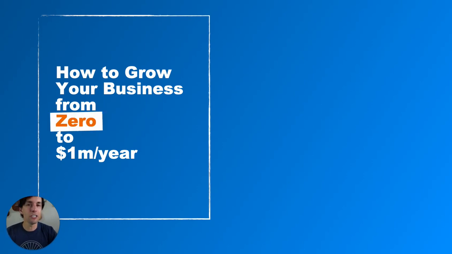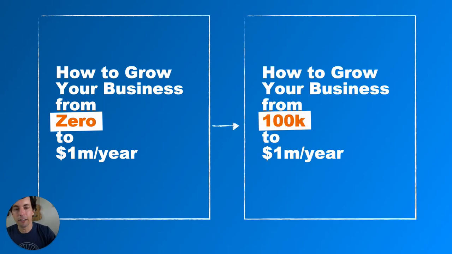And the presupposition that you're making is people going from zero. So if you want to attract entrepreneurs and you want to charge them money and you have zero in your title, you're going to attract people who aren't even yet in business. That's a completely different game than saying, how do you grow your business from 100K to 1 million? Here we're not explicitly saying we want to attract entrepreneurs who are already having success, but the people that download this book are going to be much more relevant than the people that download the other book, if we're trying to attract entrepreneurs who are already along their journey.